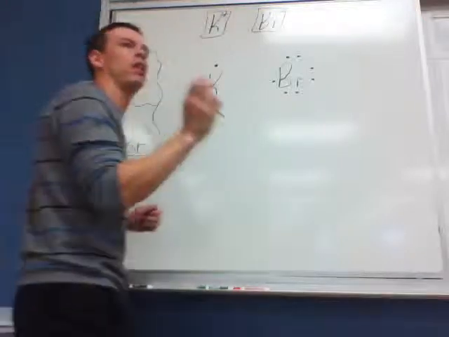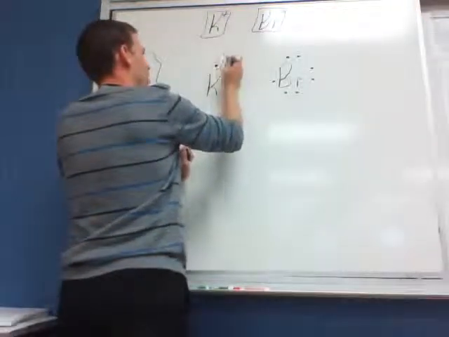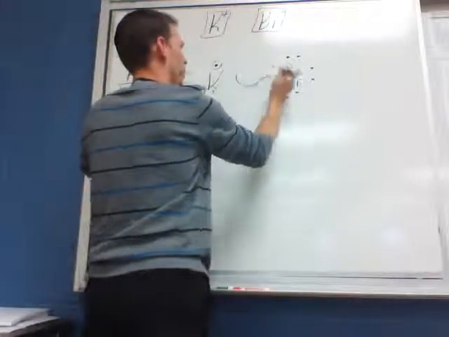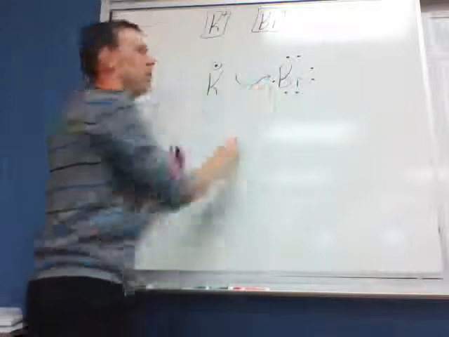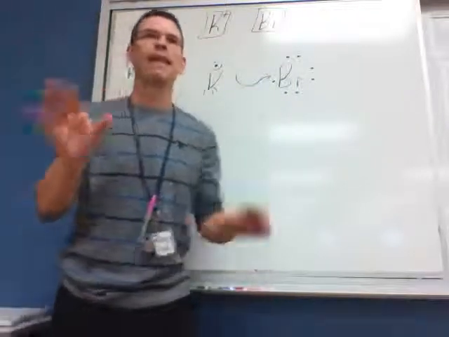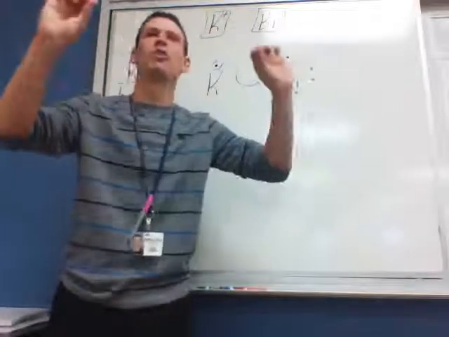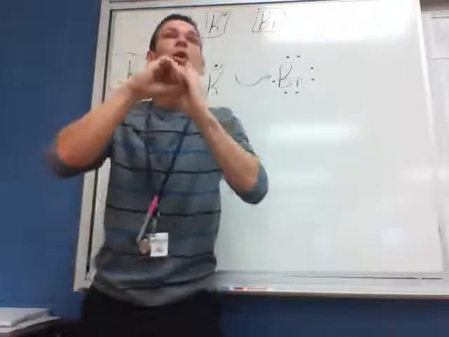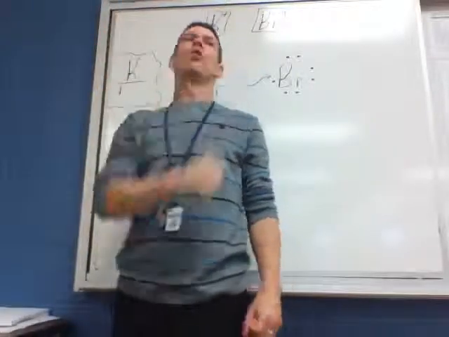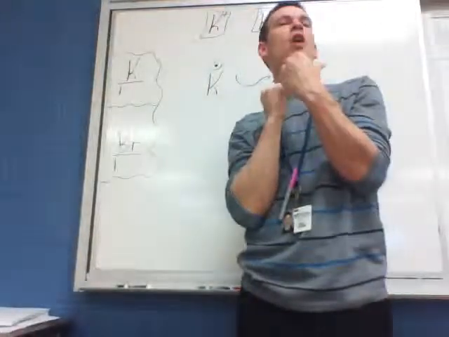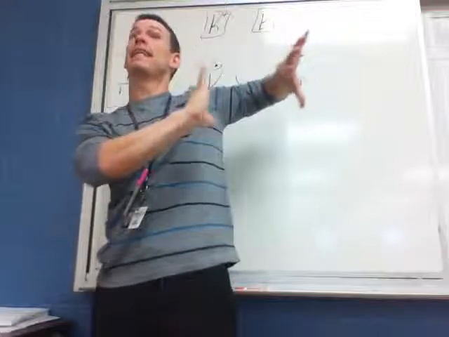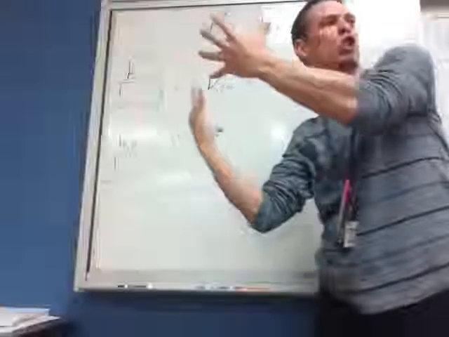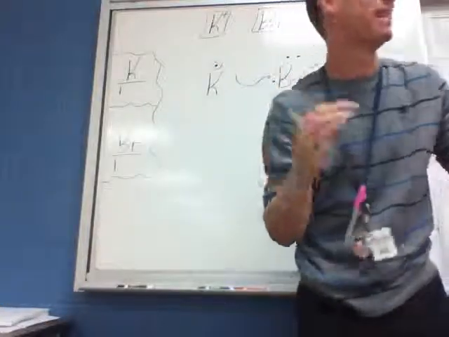During ionic bonding, electrons are donated from one atom to another. Listen to me say that again. Look here, look here. I know you're drawing because you're good little students, but look here. During an ionic compound, a plus and a minus getting together. One of the atoms donates electrons, while the other atom accepts electrons. The atom that's donating electrons is trying to get down to 0 because that makes them stable. And the atom that's receiving electrons is trying to get up to 8 because that makes them stable.